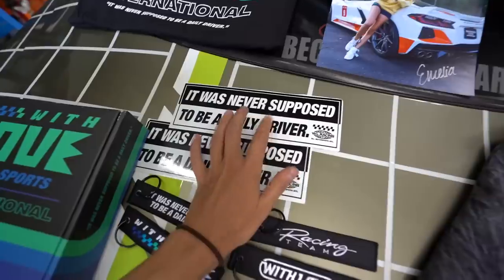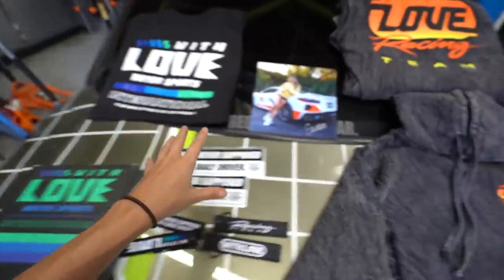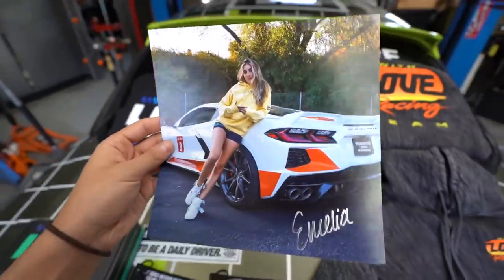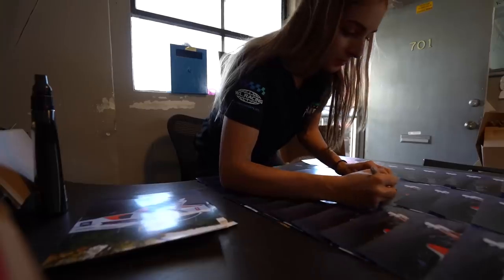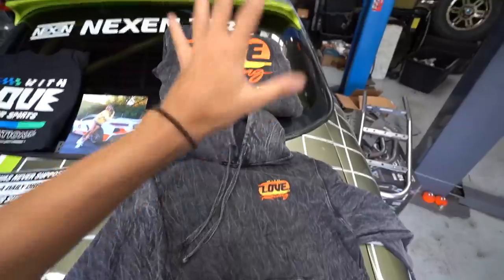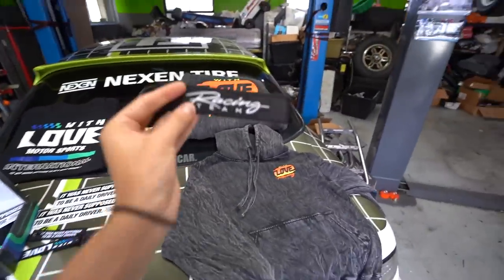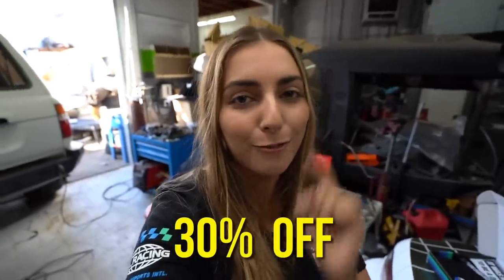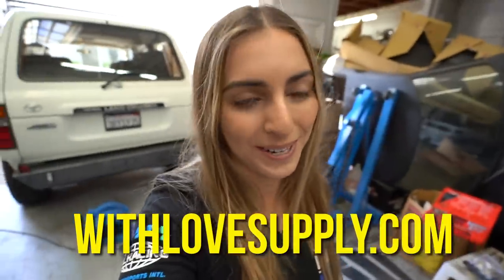Also included in the box is the sticker, the 'With Love' design with the dark blue to aqua collar, and on the back, of course. Not only that, but I've included a signed poster inside the box as well — this is one of my favorite photos I've taken. I have hundreds and hundreds of these to sign for you. The hoodie is an acid wash material, it is super soft on the inside. I heard you guys, I brought it back — it will be on the site as of Black Friday too, and I'm also bringing back another of the OG jet tags. And lastly, every single thing left on the site that we have any inventory of will be discounted at 30% off for Black Friday. A lot of time went into this, you guys. It will all be available at unwithlovesupply.com.